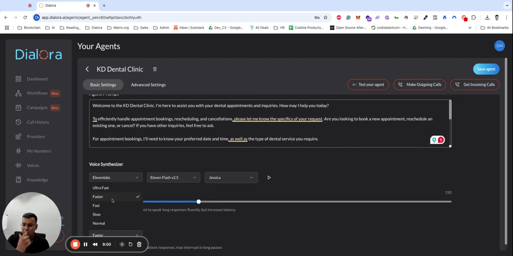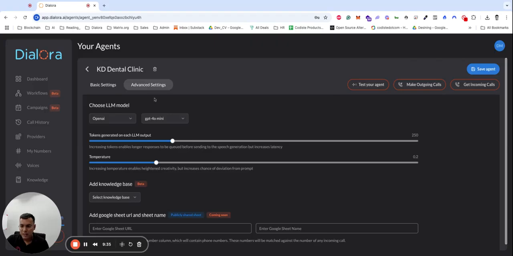We keep the default as faster, and that defines how quickly the AI agent responds when the user stops speaking. Buffer size we keep at 150 by default. If your use cases need very short answers all the time, like yes, no, confirm, 1 2 3, then you need to keep a very low buffer size. So that's how it defines the buffer size.